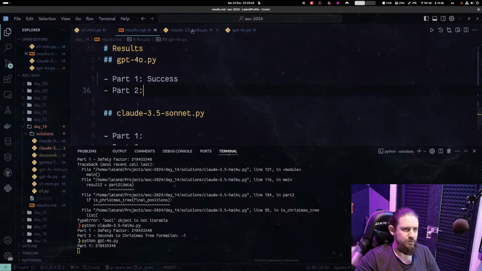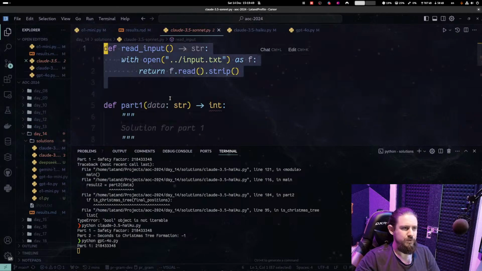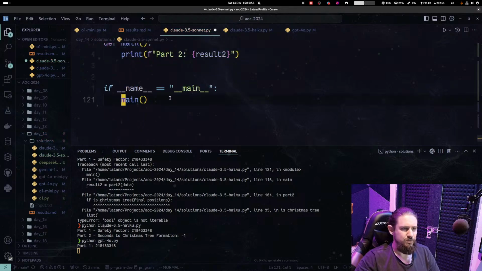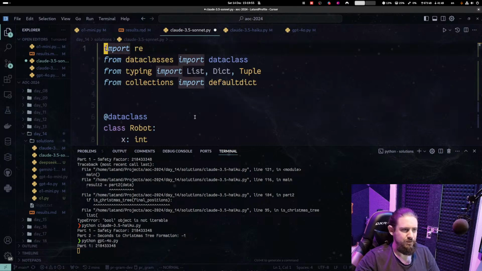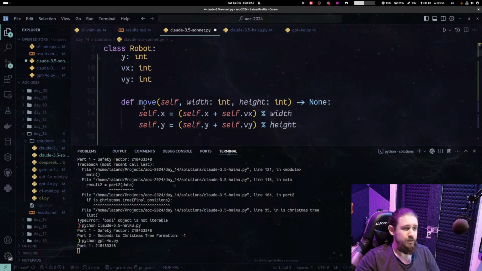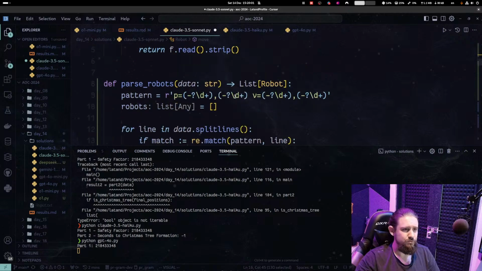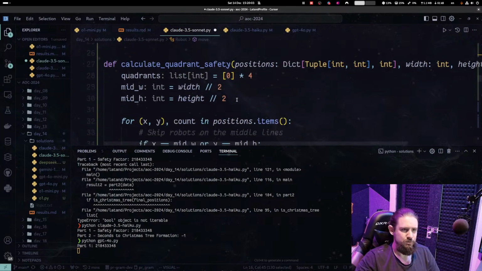And let's go to the file Claude 3.5 Sonnet. Insert the code. Okay, now we get something like a robot data class with points and a method to move. I like this approach.